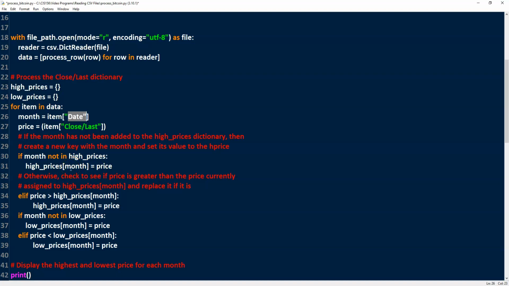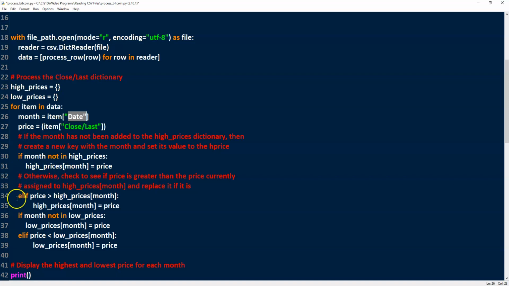So when we first read the January 1st value, that will get set as our high price because there are no other entries in our dictionary. And once we move on to the next new month, it'll establish that first value as the high price.